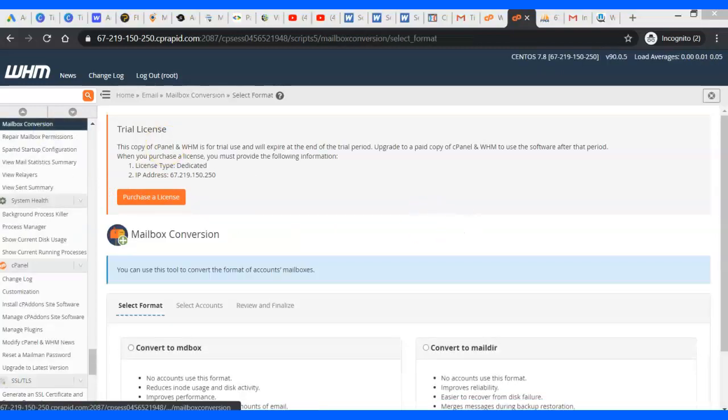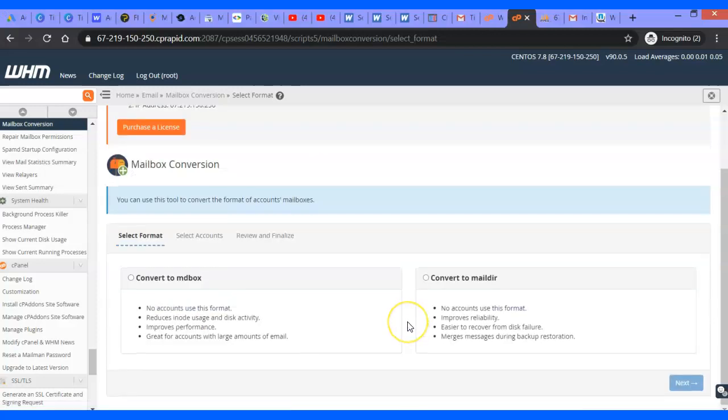Mailbox conversion. So you can use this tool to convert the format of accounts' mailboxes.